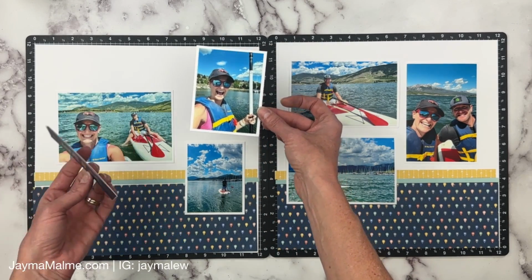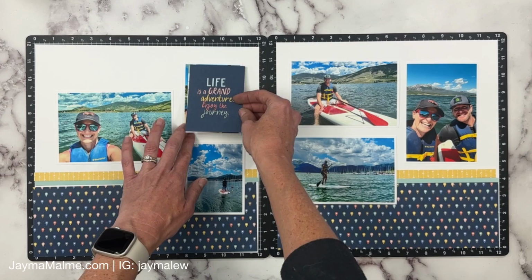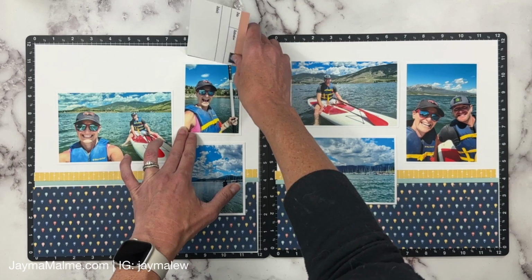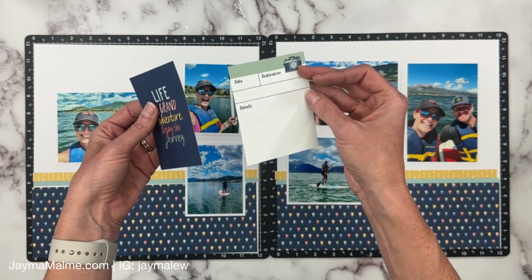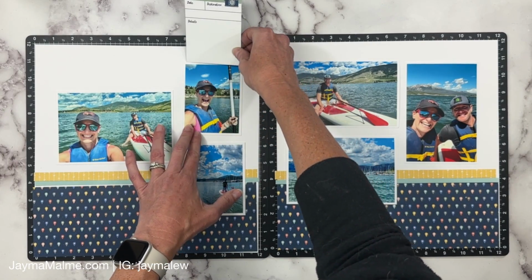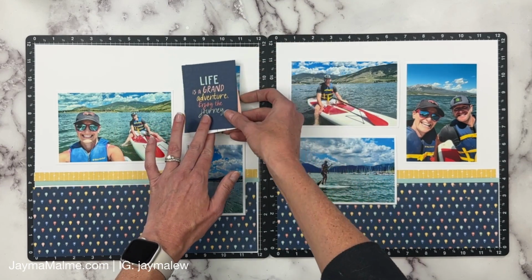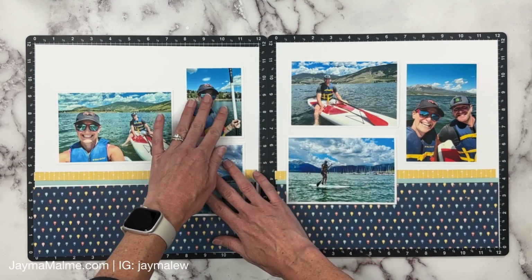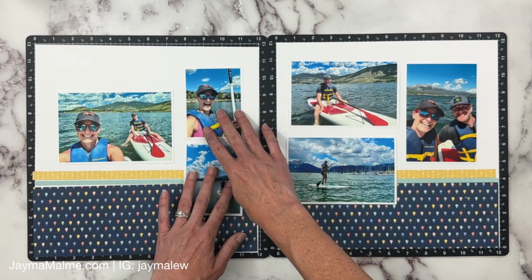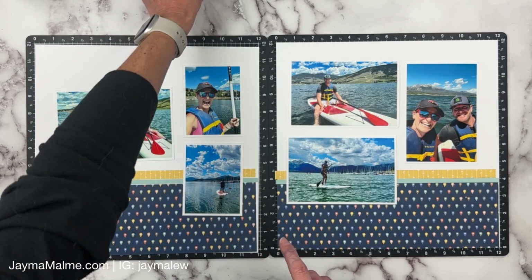because this photo is cute, but it's not super necessary to be the star of the show. So I'm going to use a flip-flap, and I'll show you how those work at the end of this video, and then we will lift it up. So actually this is going to go backwards and upside down so that when we lift our flip-flap up, I will have my journaling spot right here, and then you'll see this other photo. So I'm going to put those aside for now and just work with these photos. Now I did matte them in white, and you might think, well, the white doesn't really pop off the white, but there are a couple ways to work with that.